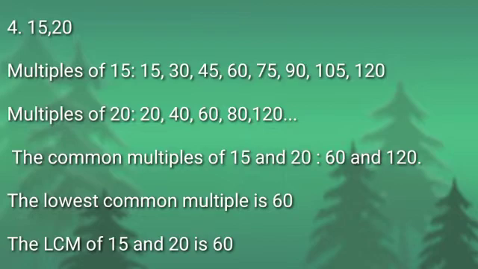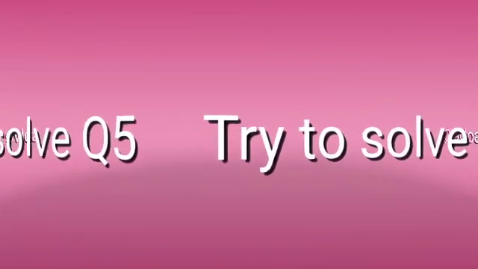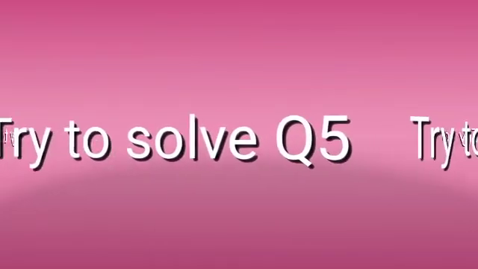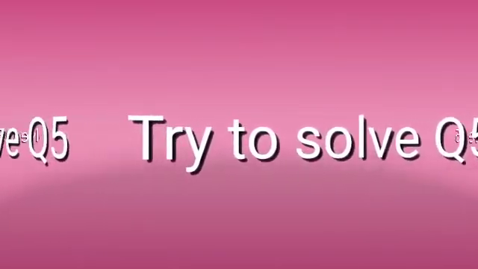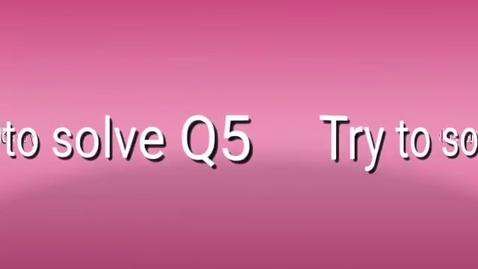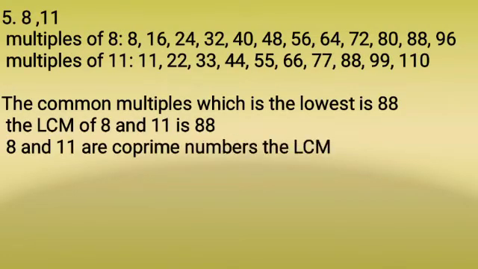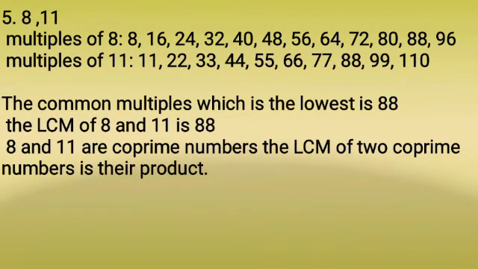You can note down the answers from the screen students. Come on, let us do the next question. Let us try yourself. It is 8 and 11. Come on, who will do first? Okay, I know you all are trying to solve it. The next one is 8 and 11. We will write the table of 8 first. Then write the table of 11. Then we will find out the common multiples which is the lowest. Okay, now see the answer. The common multiples which is the lowest is 88. So, the LCM of 8 and 11 is 88. Here, these both numbers are co-prime numbers. The LCM of 2 co-prime numbers is their product.